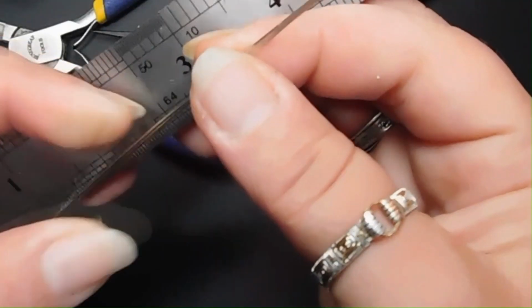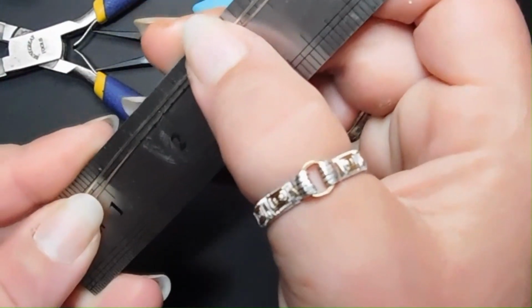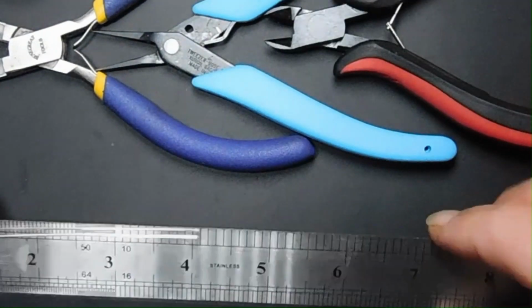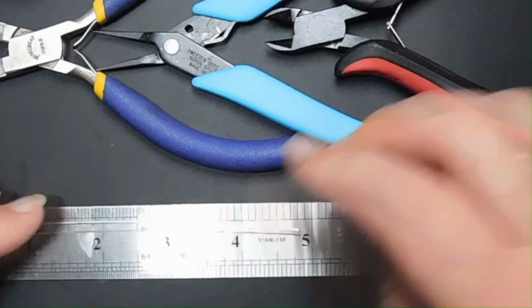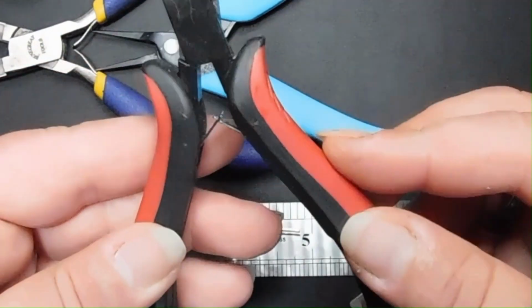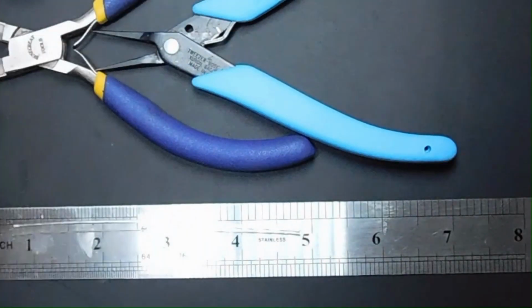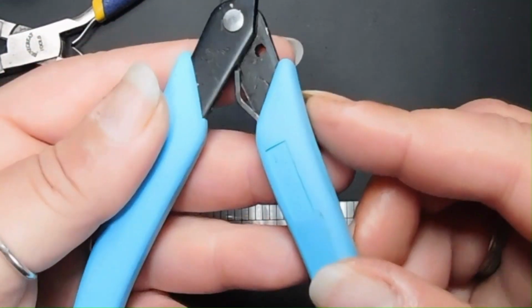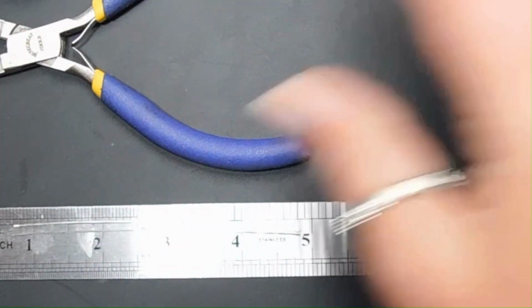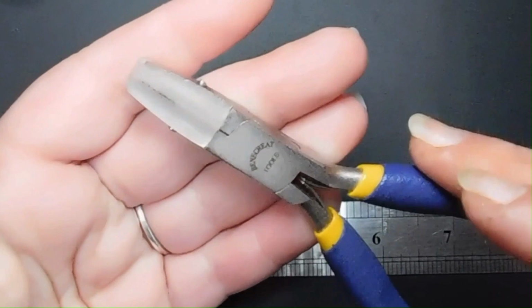You're going to need two pieces of 22 gauge square wire. I'm using 9-5 sterling silver, but you can use any metal you'd like. I'm using flush cutters. You're going to need tweezer nose pliers and nylon jaw pliers.